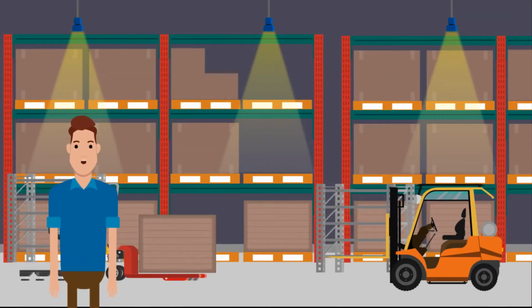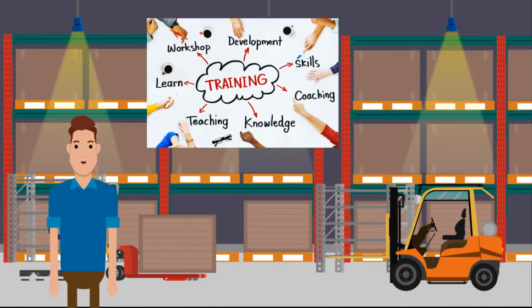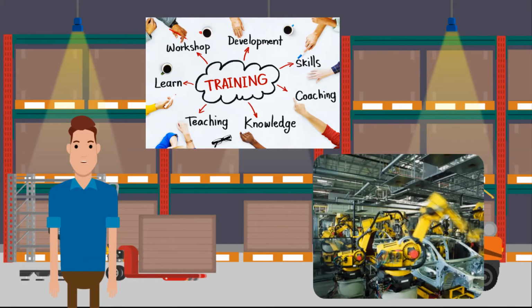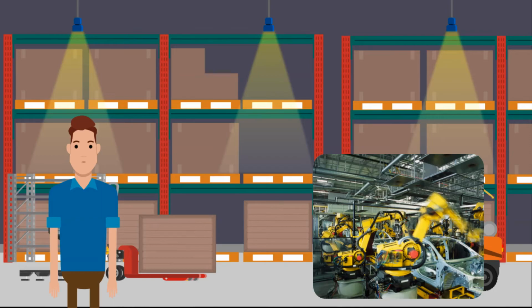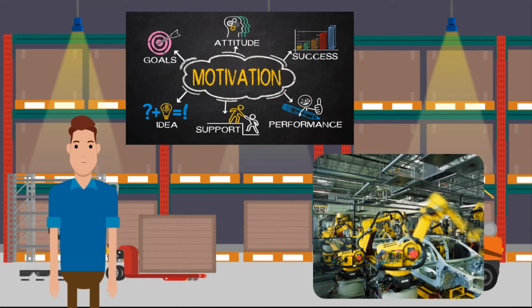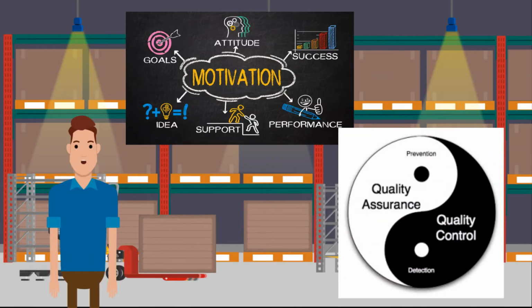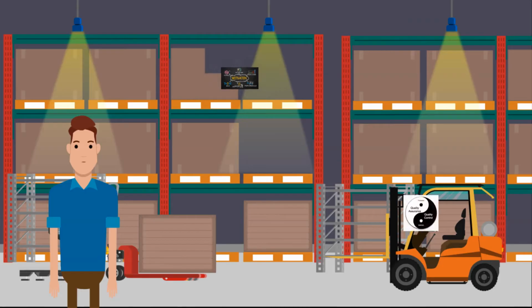What are the ways to increase productivity? Improving labor skills by training them so they work more productively and waste fewer resources. Introducing automation, which is using machinery and IT equipment to control production, so that production is faster and error-free. Improve employee motivation so that they will be willing to produce more and efficiently. Improved quality control and assurance systems to ensure that there is no wastage of resources.